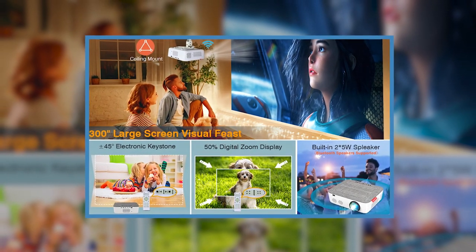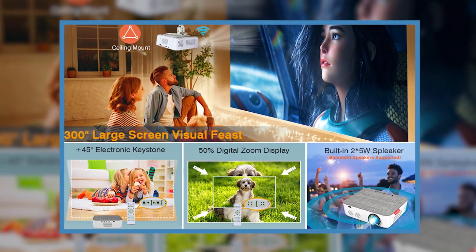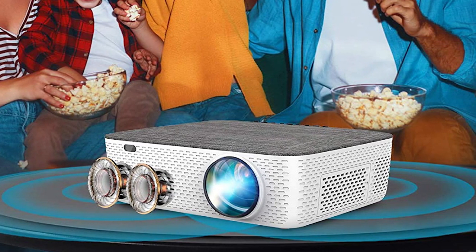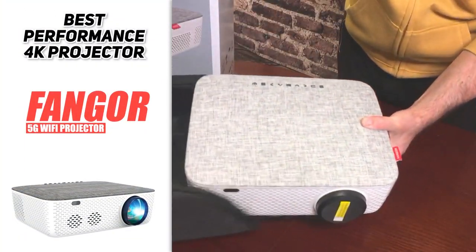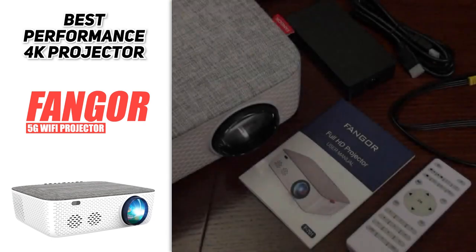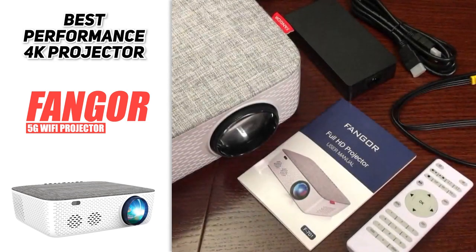In conclusion, Fangore pictures are high quality and you don't need to worry too much about the visual difference between a TV screen and the projector. The built-in stereo surround two 5-watt speakers restore every detail sound effect to let you enjoy the pleasure sounds in different scenes. Package includes: Fangore 701 projector x1, carrying case x1, lens cover x1, remote control x1, 3-in-1 power cable x1, 3-in-1 AV cable x1, HDMI cable x1, cleaning cloth x1, and user manual x1.